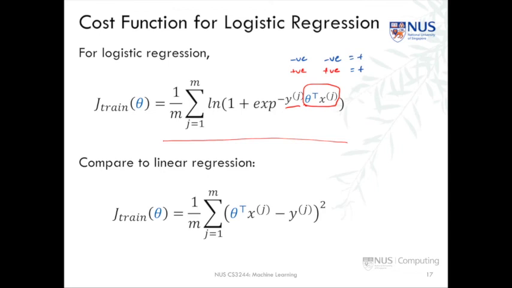But in the case there's a mismatch, for example, when the result is negative and our signal is positive, or when the signal is negative and we have a positive classification, there's a mismatch. And this particular term will be a negative value. This will lead to the exponent being a positive value and there will be a cost for it.